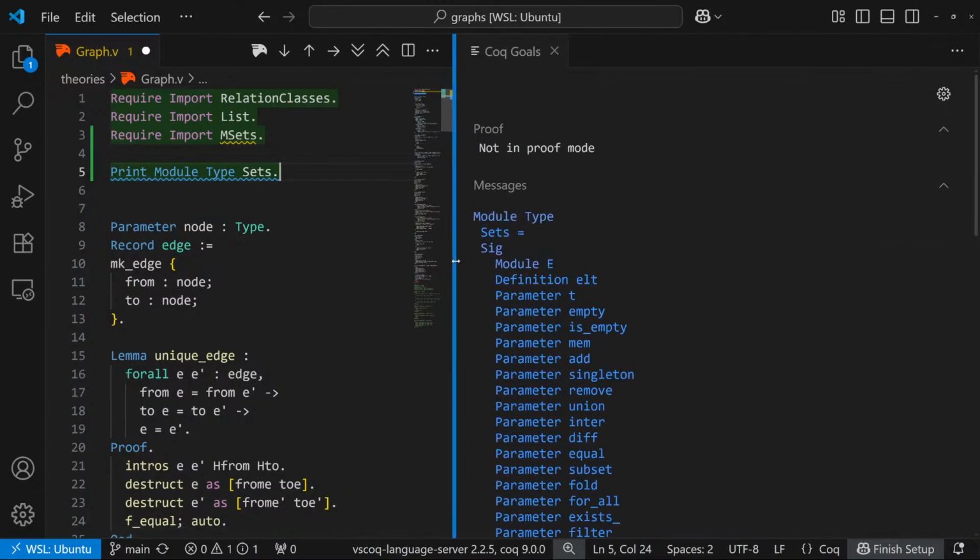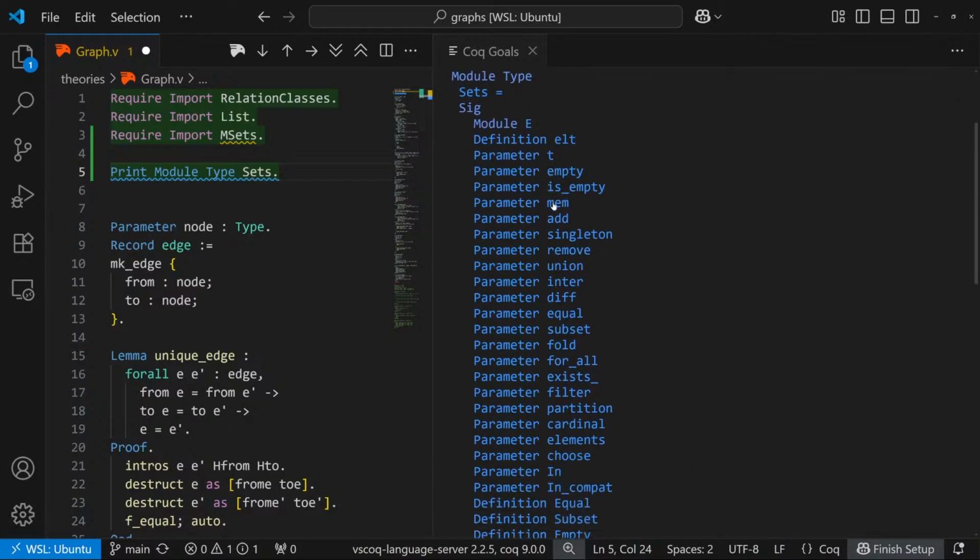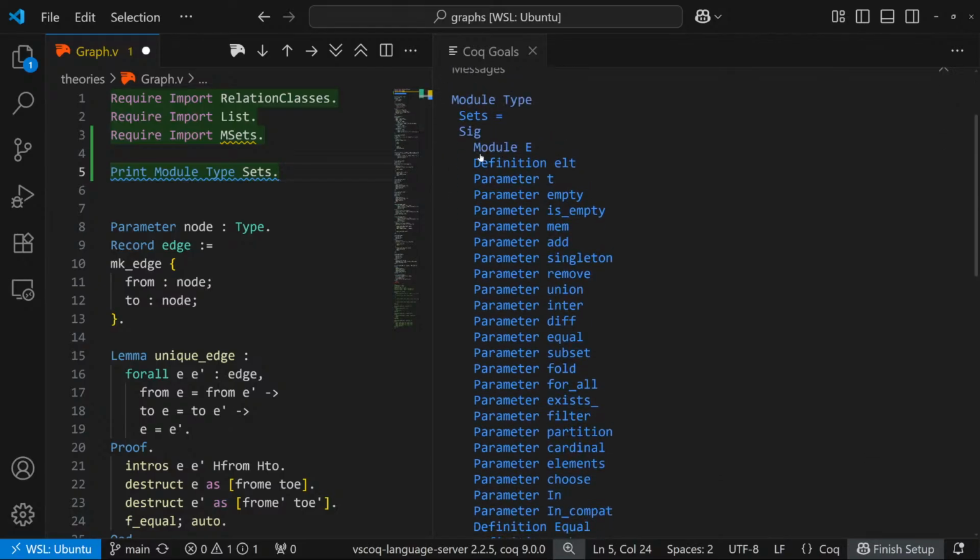And we see that a set has this signature where we have this T, which represents the type of our sets, and elt, or element, that represents the elements within the set.